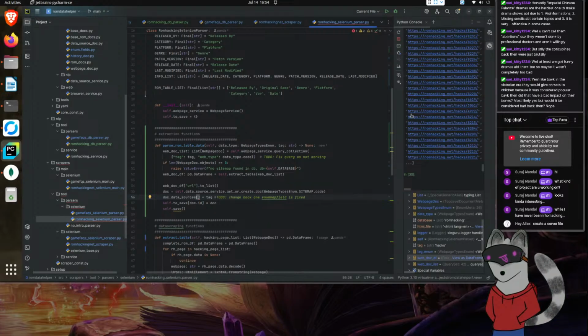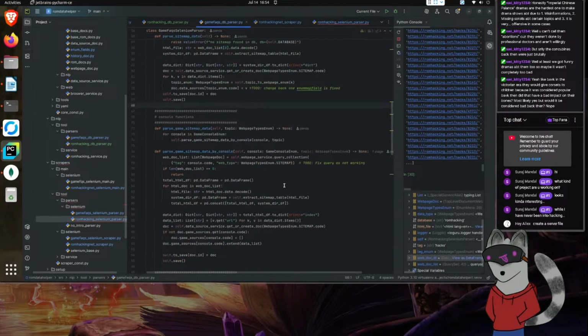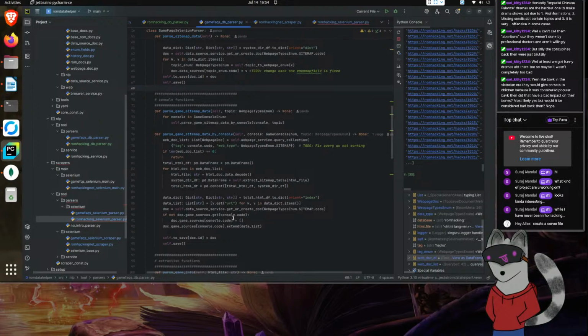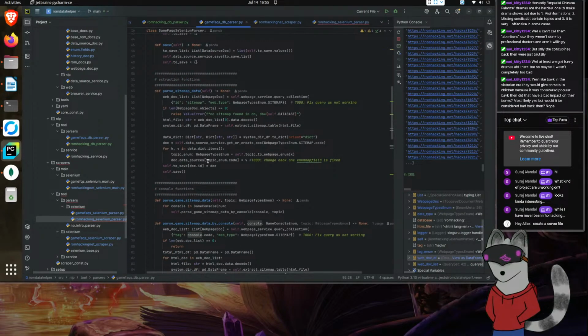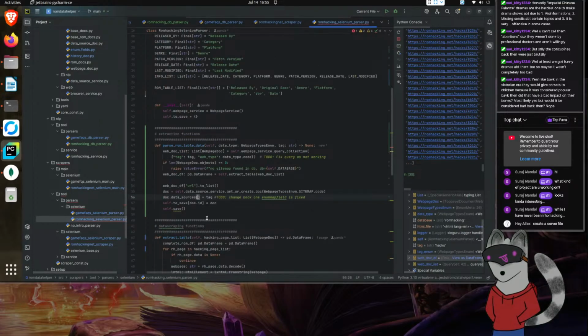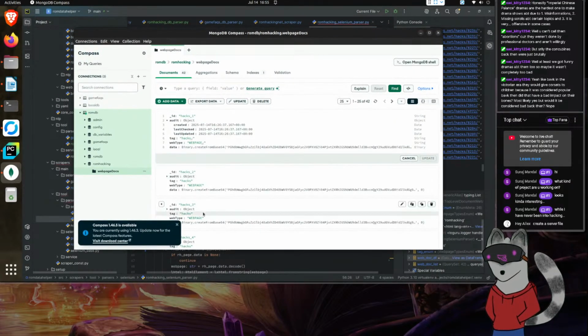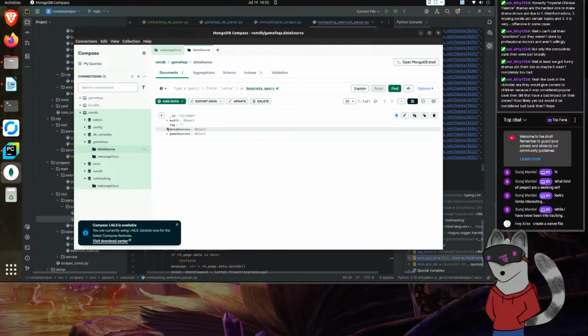Actually, how did we just have it previously? Console code. Topic enum, here we go. Which happens to be what we extract from K. So this would be the, okay. I see. All right. So for our particular case, because we want the data to be stored similarly here to data sources. Here we have sitemap, we'll have game sources, and then this will be all of the different things.